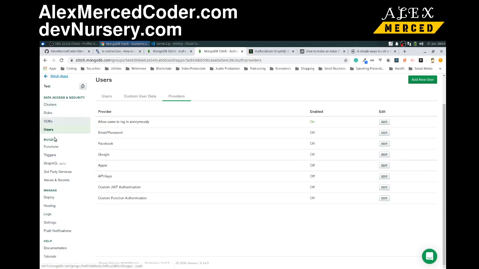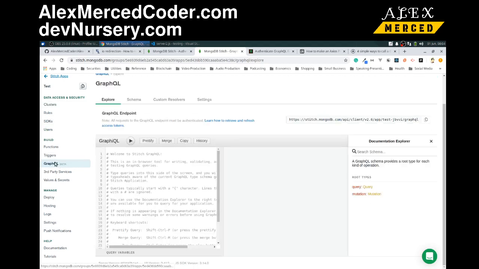Now, one of the things I like, because I like GraphQL, is that this also generates a GraphQL API. So you could use a traditional API with the SDK calls, which is more like using Mongoose. Or you can make GraphQL calls. And the cool thing is, if you click here, it gives you access to GraphiQL, so you can figure out what your different API calls are.